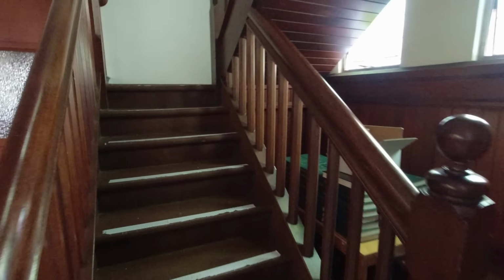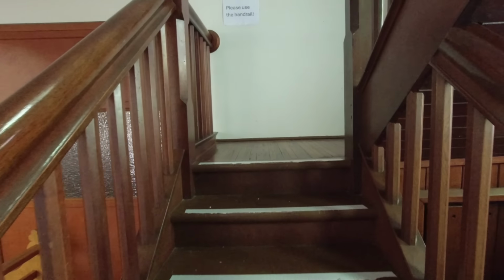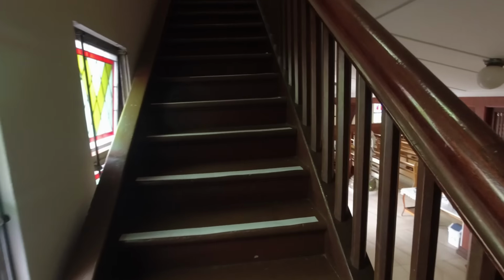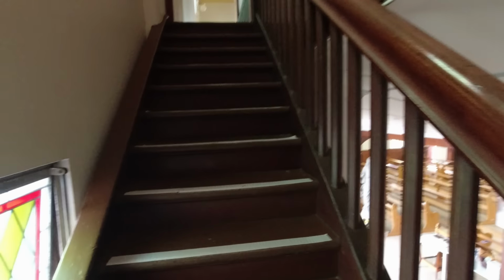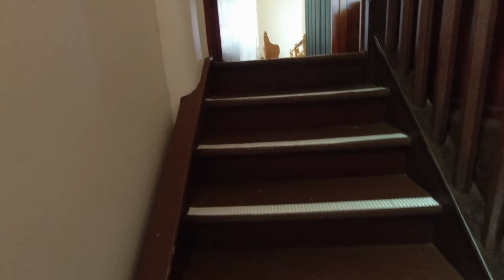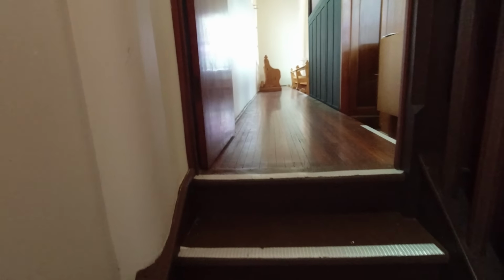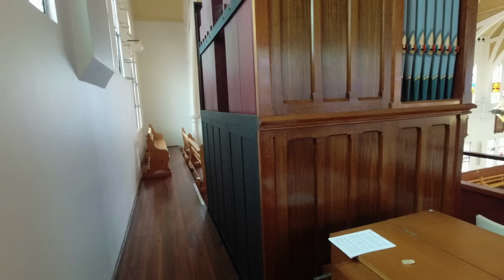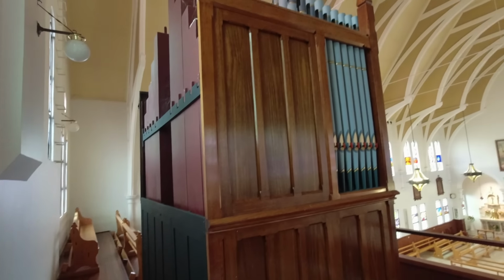Ever since I was a little kid and used to go to the Pancake Manor on Charlotte Street in Brisbane, which is in an old church hall, St. Luke's, I think it was, I've always been intrigued by these staircases and behind the scenes areas of churches. And we've been given special access to come and have a look up on the balcony where the organ is. And I can't tell you how excited I am to be let loose in this church in a respectful way. Oh my gosh, it is absolutely beautiful.